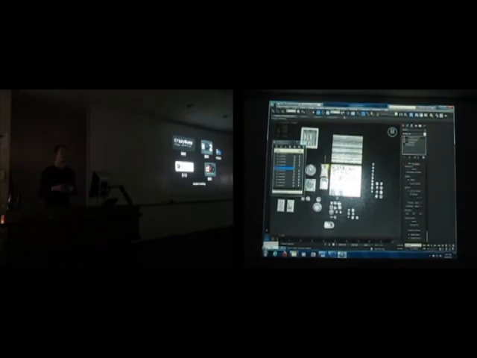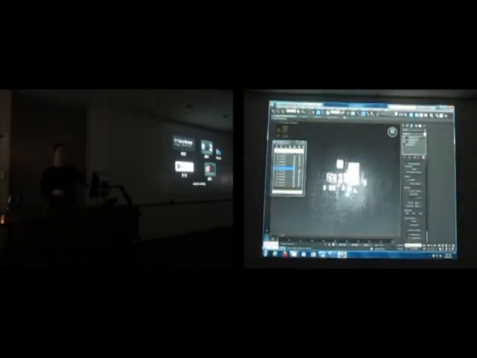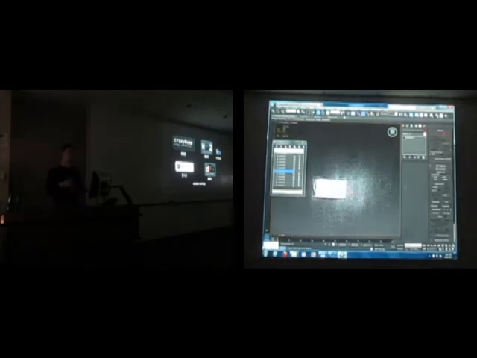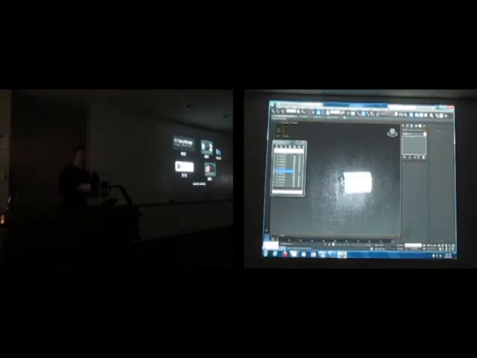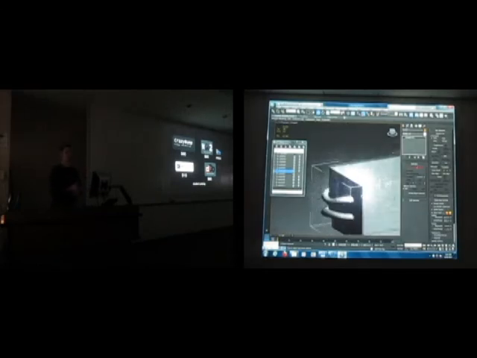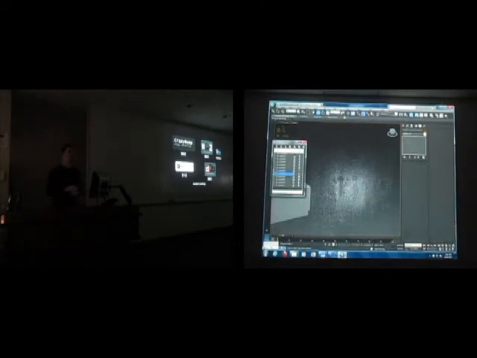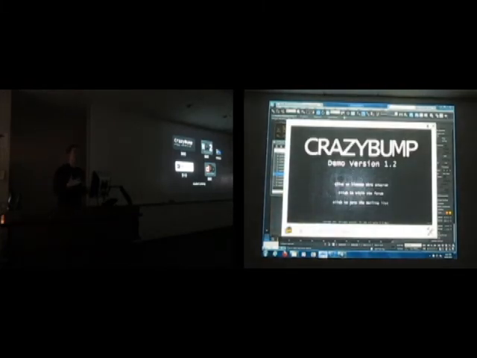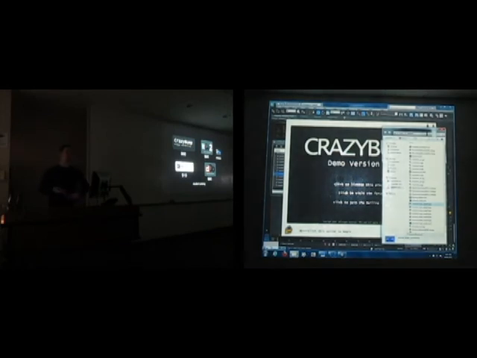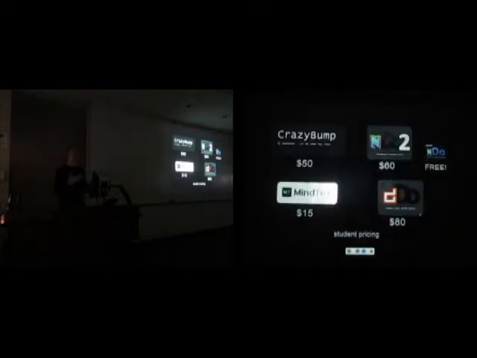I know they may not feel like the primary program, but you throw in Crazy Bump or Indu or Dedu or Mindtex, which is a very inexpensive version of some of these things. It doesn't do as many things, but it is fairly cheap at $15. And the original Indu is actually free. So look it up, take a picture or whatever. What these do is generate normal maps from photos and from height maps. They also generate specular maps and ambient occlusion maps based on your normal maps. So I use them more for that than for actually generating normal maps from photos.